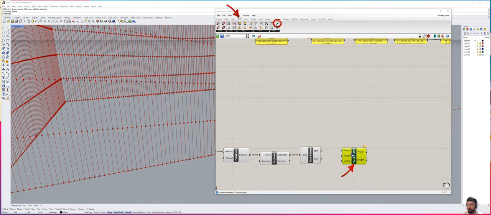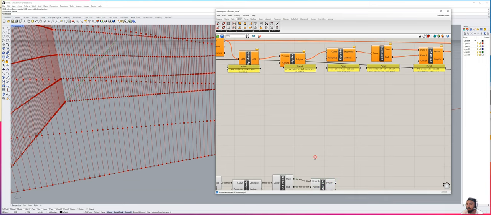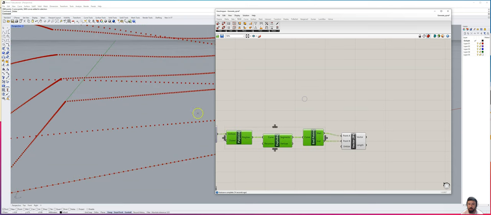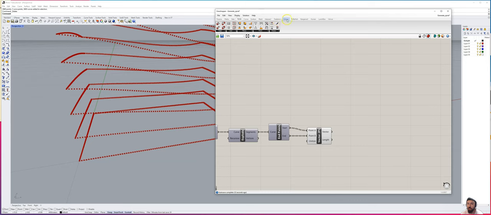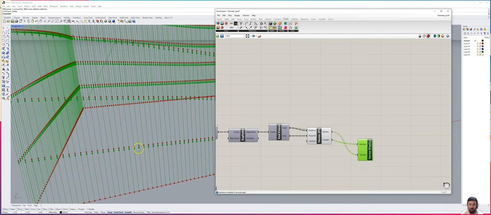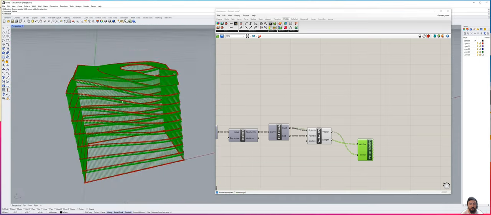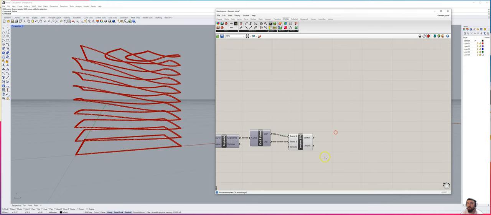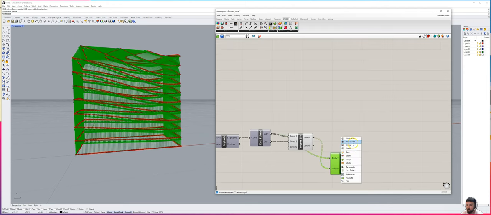Vector 2 point, again, you find it here. Vector, and vector 2 point. And we will create a vector from the start point to the end point, and we can unitize it. It's not completely necessary, but that's fine. So now that we have this, let me hide this information here. So these are the points, and what is going on here is that we need to generate all of these vectors that you see over here, all of these lines. We're generating those because we need to generate the interpolation between those. So I will delete this, or actually I will keep it, but I will just hide it.